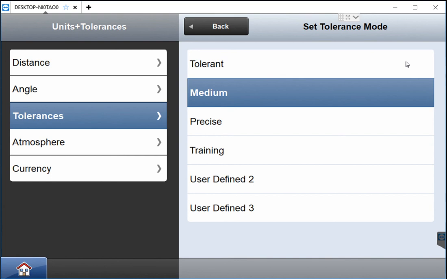While performing layout, if you are out of the predefined tolerance setting, you will receive an error message that says you are out of tolerance, but you will still be able to store the point. At that point, you will notice that the color of the stored point will be either green, blue, red, or yellow, depending on how you are out of tolerance. Blue and red are referring to elevations out of tolerance, which doesn't matter if you're not measuring elevations. Yellow is referring to a point that is out of horizontal tolerance.